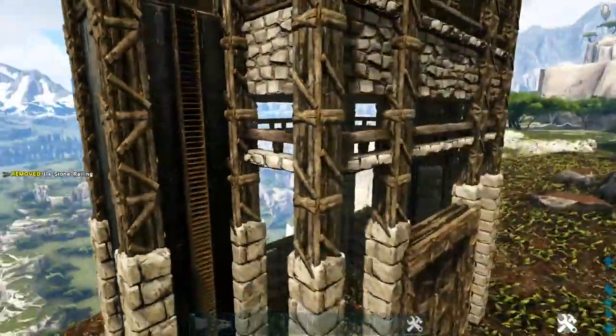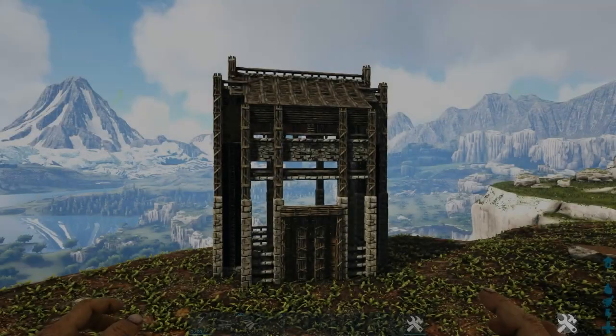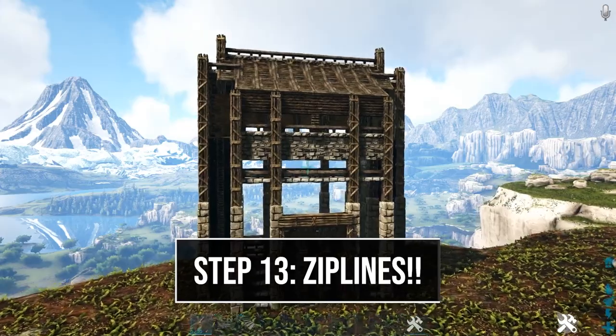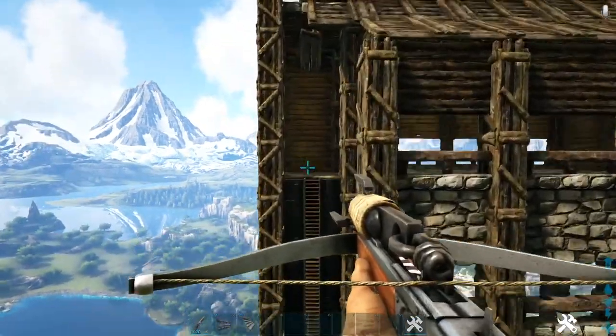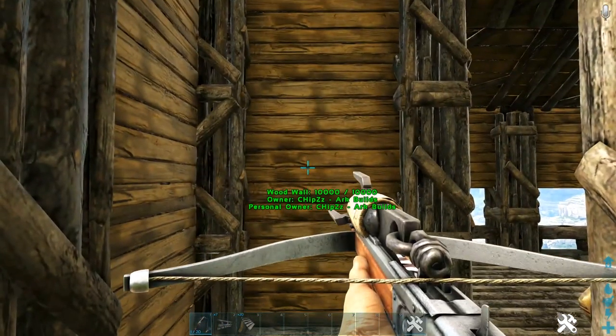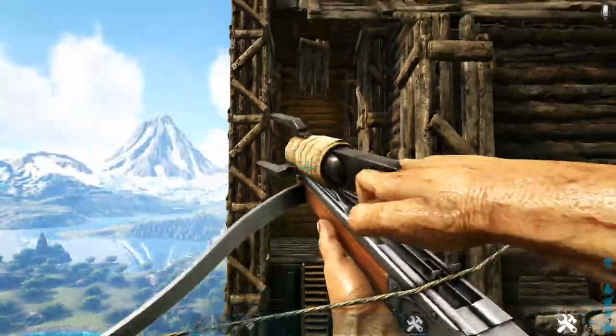And once you do that, that'll give us something that looks like this. All right, so now for our final step here on the build, we need to get out a crossbow armed with a zipline anchor. And we're going to come in here to where we get up to the top of our build. And you're just going to want to aim right above the first wall into the second wall and just shoot a zipline right there.